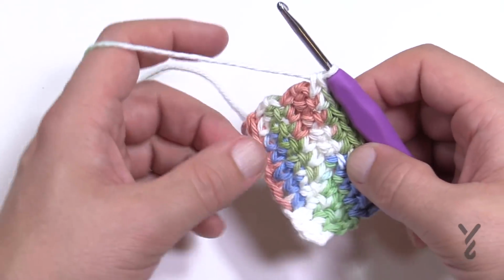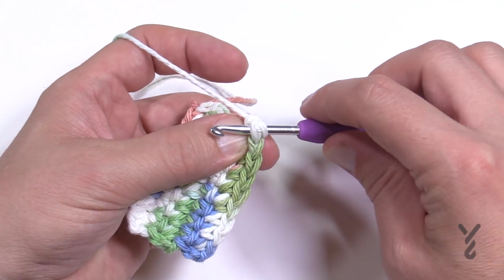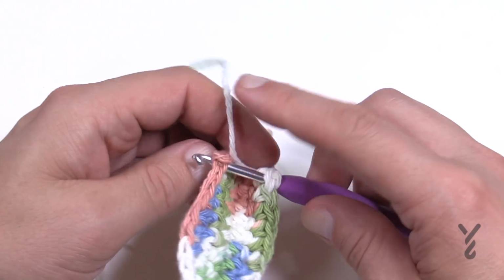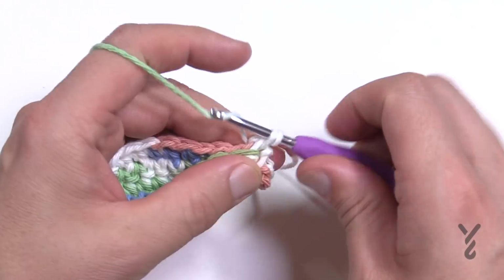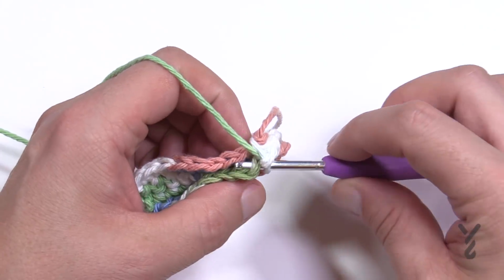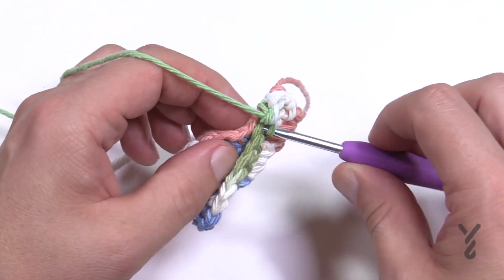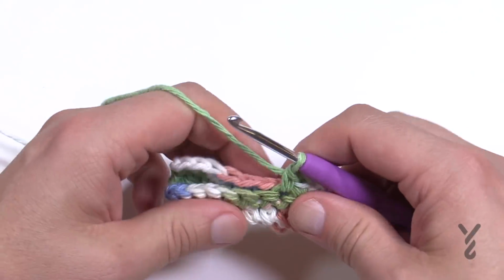We have 5 rows. So what you're going to do now is turn your work and slide into the first one. Notice I did not chain 1 first. Just fold it in half and go into the other side and keep the straggler out of the way, and you're just gonna put them together as a single crochet. So once you get the first one together, it's kind of folded in half already, so go into the next one on the one side, next one on the other, and single crochet. So you're just gonna match these up going all the way back down, and so this will create a nice strong handle for you.